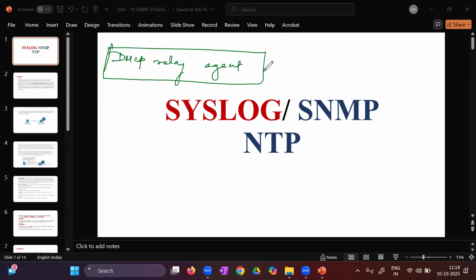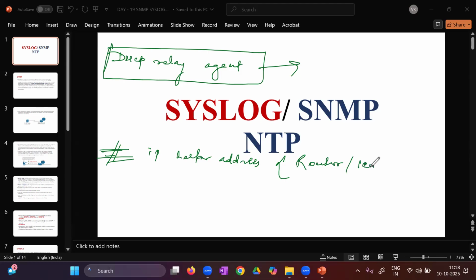From the server and sending it to the host. Correct? And for that, we need to configure one command, that is the IP helper address. And here we will write the address of whom? Address of the server, or we can say the router where we have created the pool.